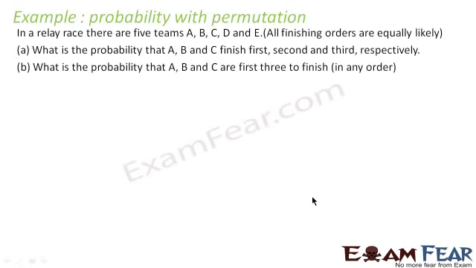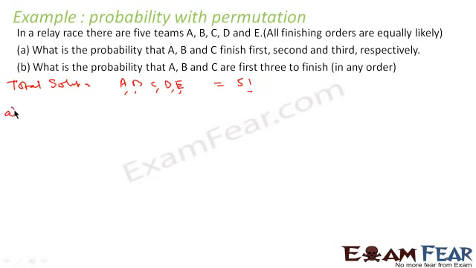Let's do one more last example. In a race, there are 5 teams and anybody can win, with equal probability. What is the probability that A, B and C are in the first, second and third position? First, let's find the total solution. When you're saying A, B, C, D, E, who will become first, who will become second, this is similar to saying the number of ways we can arrange these. So we can arrange these in 5 permutation ways because there are 5 teams. So the total solution is 5 permutation.